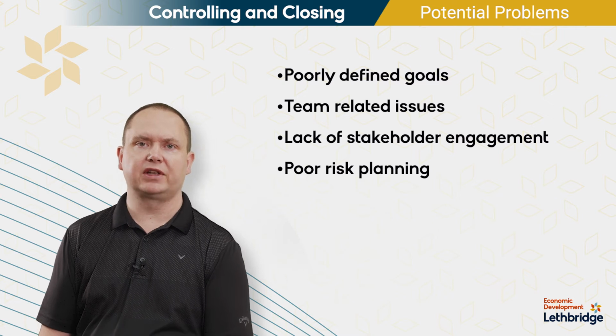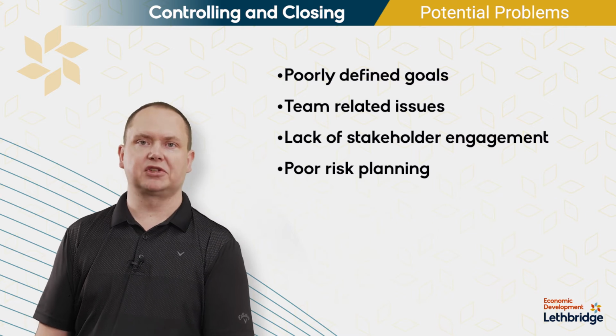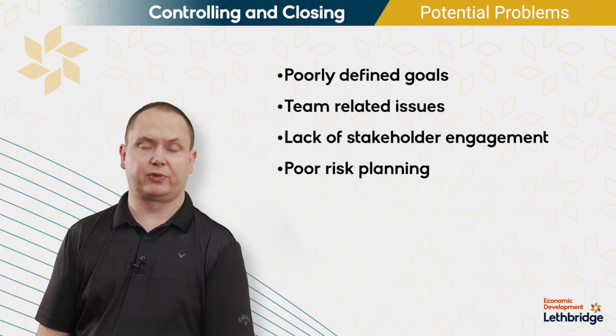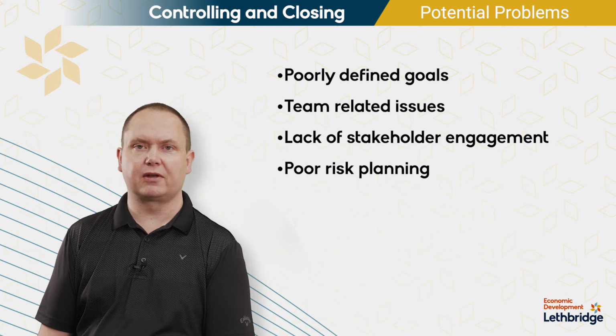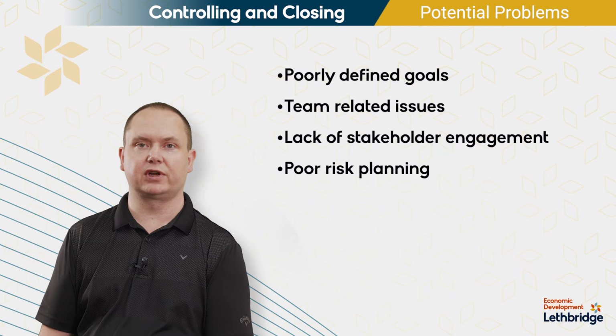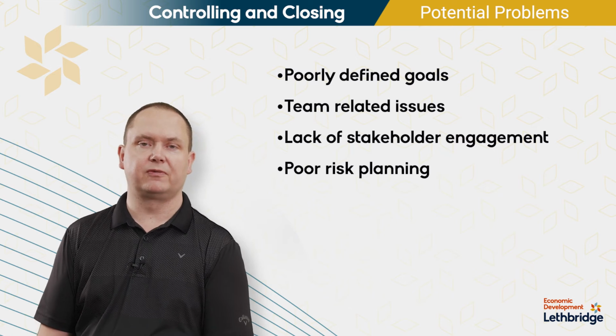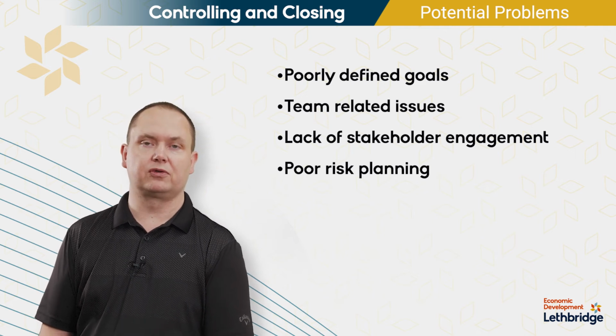Finally, kind of the last part of potential problems that come up is poor risk planning. And poor risk planning can go in 2 different ways. One, I've seen a lot of organizations write down every possible risk, and they set up the risk register that might be 20, 30 pages long. Well, by the time you have that risk register, nobody's looking at it because it's too long. It's too much information. They've created too much noise. So find the right number of risks that will still actually be looked at and reviewed, but also really are the more pertinent risks.